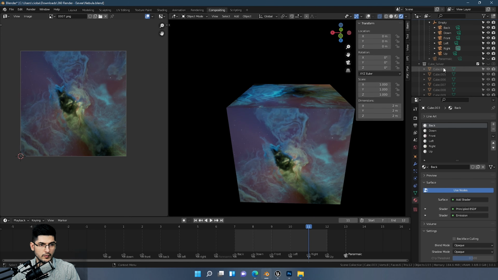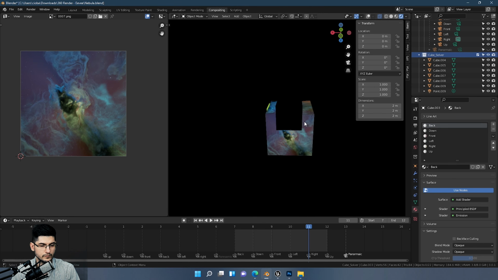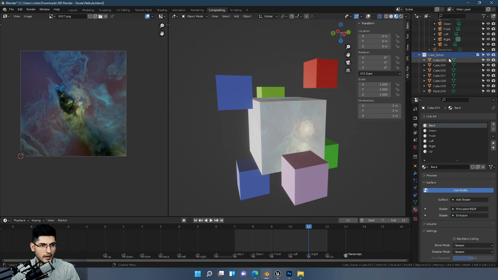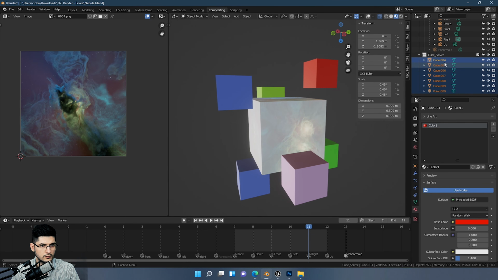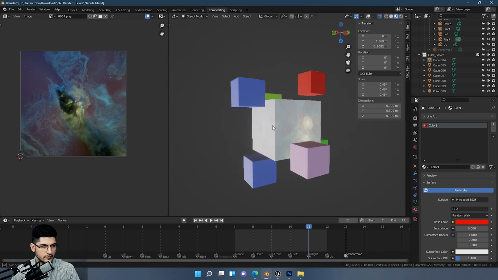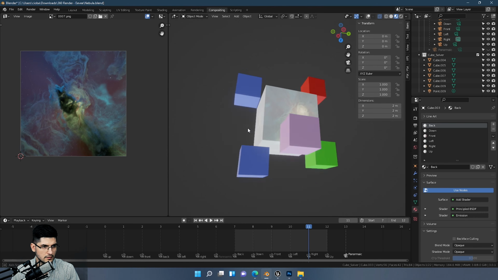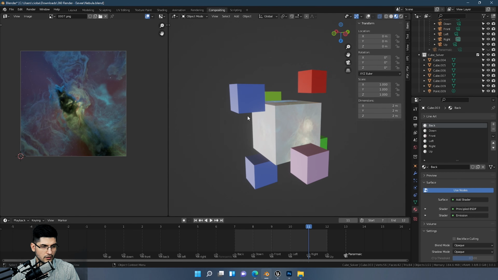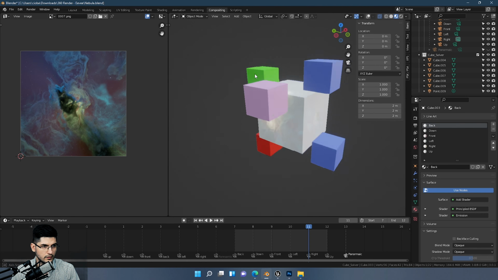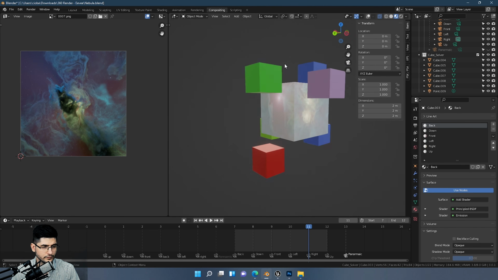So what I mean by this, I have created what I like to call a cube solver. Now if we bring that in, what you're seeing here is I've added 6 cubes, right? And each of them are overlapping. So for example, this camera sees just that cube in particular. But then this camera will see 3 cubes. We'll see the blue one, the pink one, and the green one.